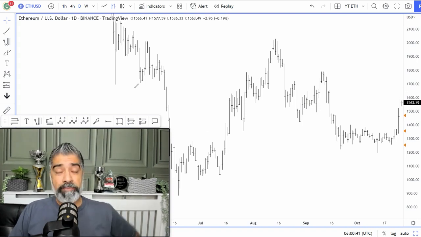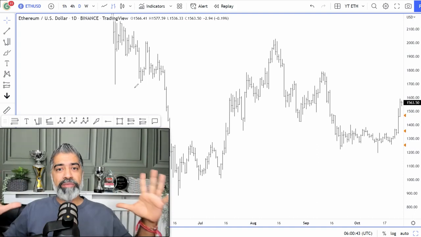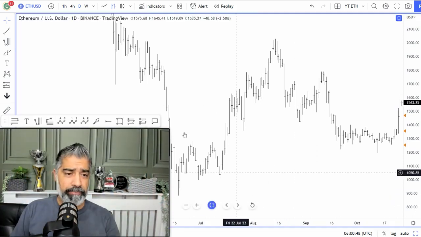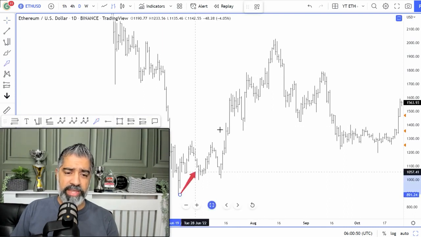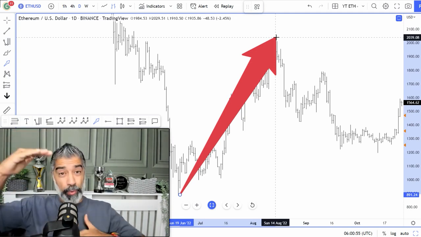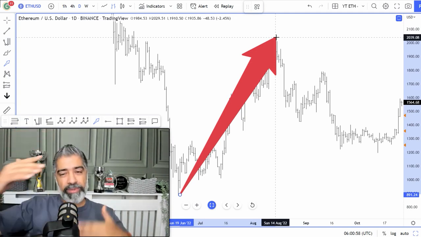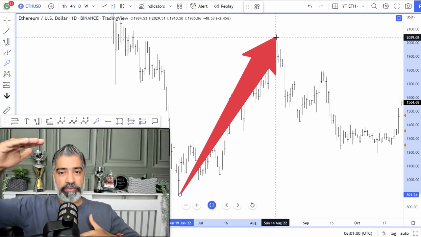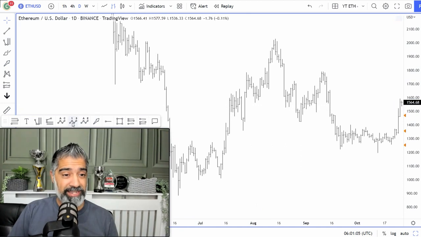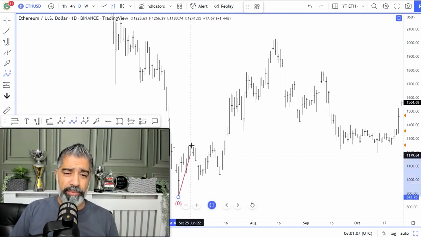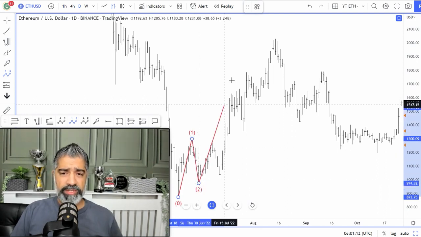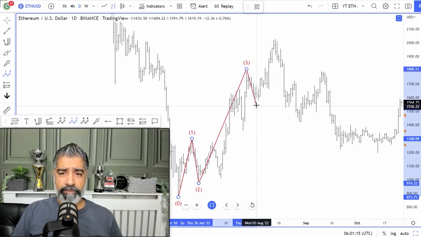So let's just do the macro wave count. It's the biggest wave count that we can see on the highest degree. So let me just make that crystal clear because it's really, really important. So this is the one movement to the upside. So we can see there's been a nice movement to the upside. And we would actually call that a wave 1, the first movement to the upside. We don't need to draw it in right now, but that's the first move. But we want to see, does that first move break down to a 5-wave sequence? And here it does, very, very nicely. There's a couple of ways you can do this, but the most obvious is this wave 1, wave 2, we got this nice wave 3, wave 4, wave 5.